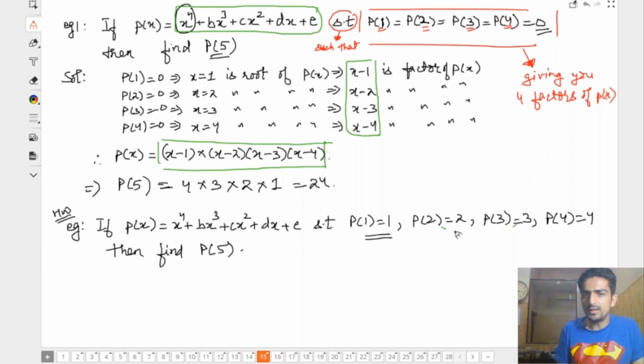But now clearly I'm not given the roots of P(x). It is something else. But whatever it is, it is very beautiful. Now how to use this, I leave upon you. If any one of you requires some hint, you may individually ask me on WhatsApp. I'll give you the hint, but I'm not giving it right now, because someone might want to try it without a hint.